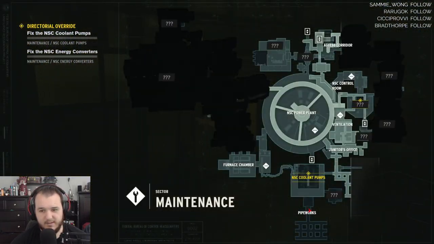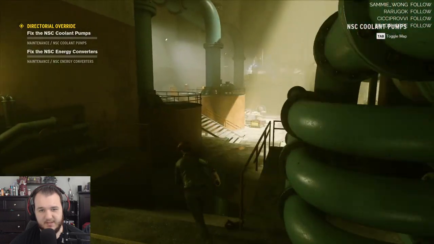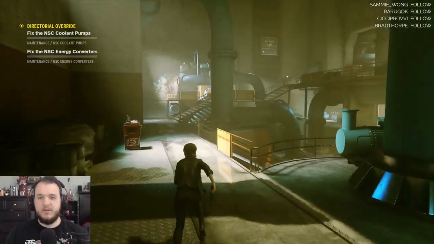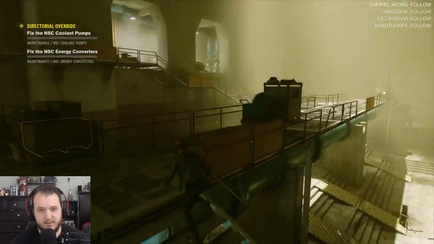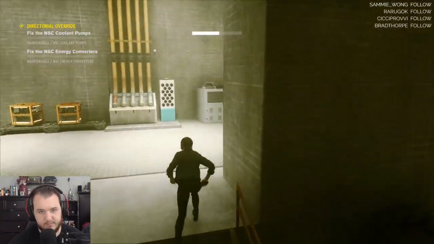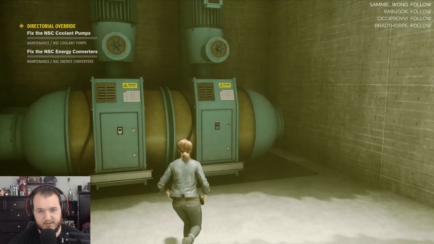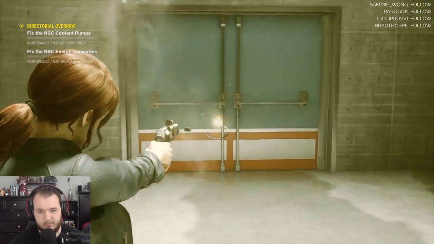Is there anything in here? Pipeworks. I see that there's another room. I see that there's question marks, but as of right now, there's not a way to get inside there. It's locked. Let me in. Let me in.